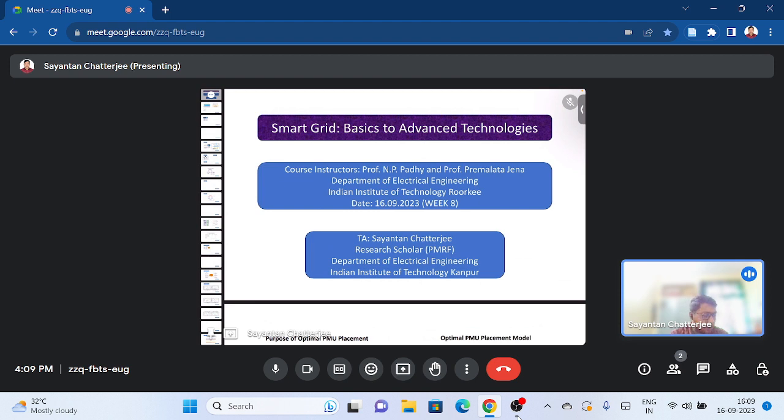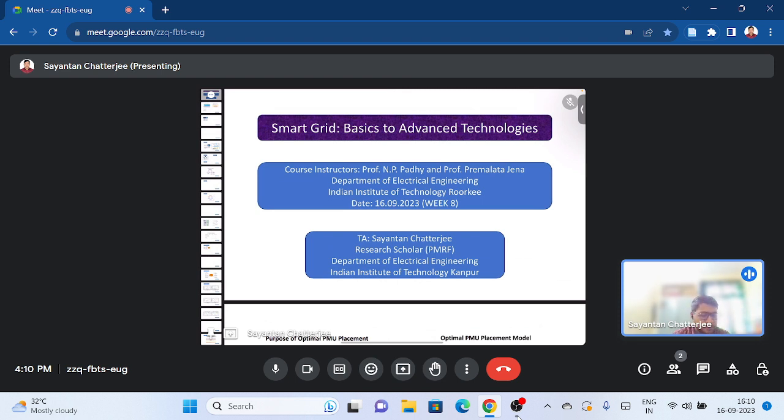As we all know, PMUs play a vital role in today's world. These are measuring devices which provide us with synchronous, timestamped, time-synchronized data, and based on the clock pulses, these data are delivered at a synchronous rate. These are fast-acting devices, and they aid in delivering better accuracy for power system monitoring or smart grid monitoring.